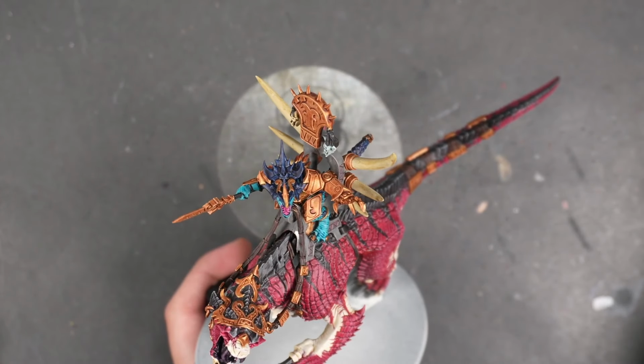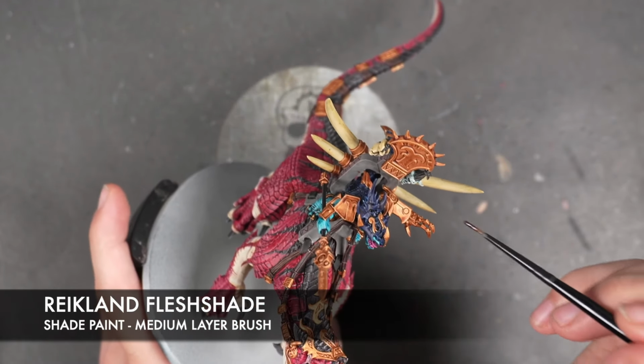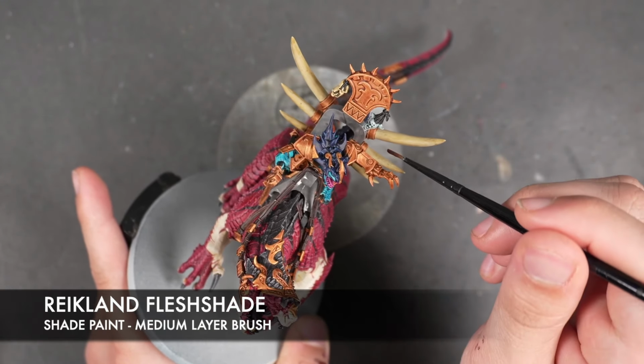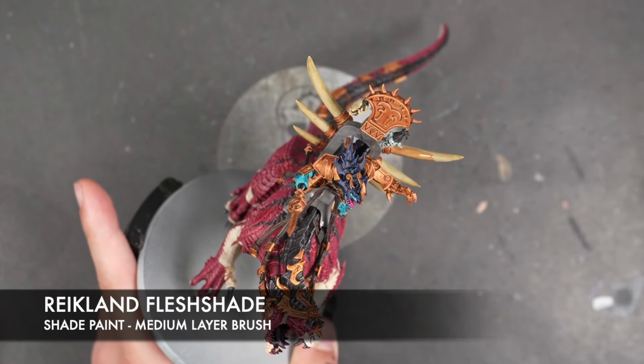And with that Nuln Oil applied, we're then going to take some Reikland Fleshshade. And we're going to use this to shade the large horns, but we're not going to do the whole thing. We're going to do a little bit of blending here. So what we're going to do is start towards the base. We're going to apply the Reikland Fleshshade up to around about there.